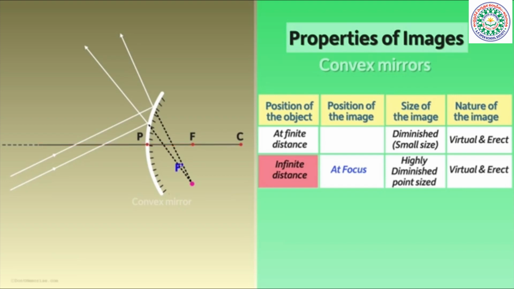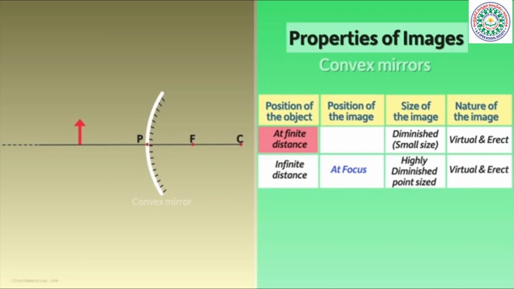What now? Now let's keep the object at a finite distance from the mirror and try to represent the image formed for this case using a ray diagram. So how did we proceed? We only need to take any 2 points on the object, which is represented by this arrow. Find out the images of these 2 object points first by drawing at least 2 rays emerging from each point. After reflection, all these rays will follow the laws of reflection. When we extend these rays backwards, we get our image locations. I repeat again that this is not a real location in space. It's only a location where the image appears to be formed.